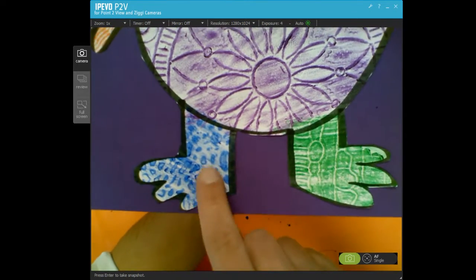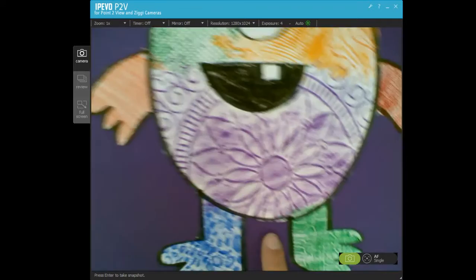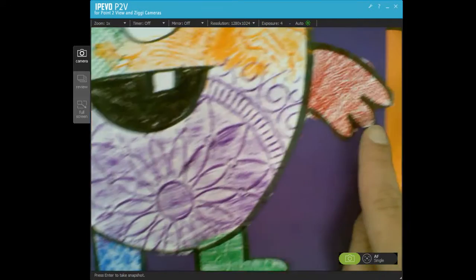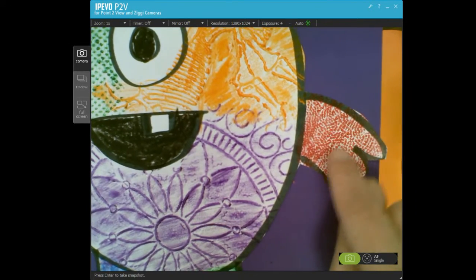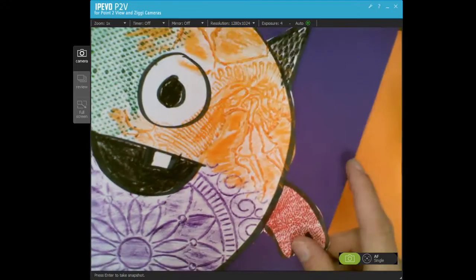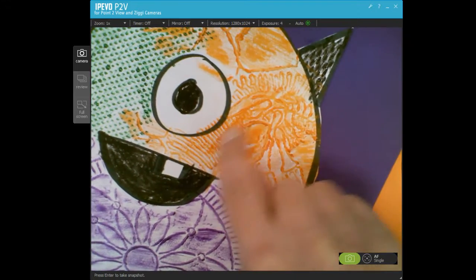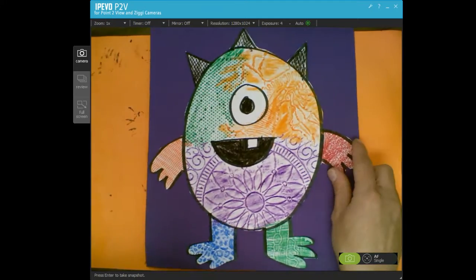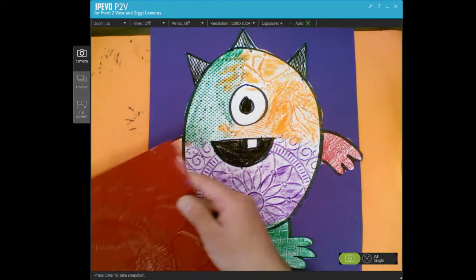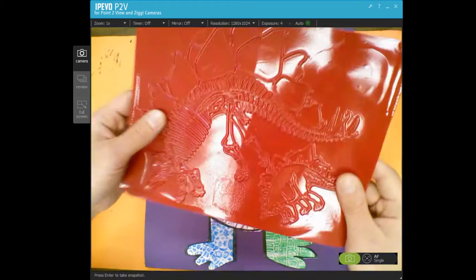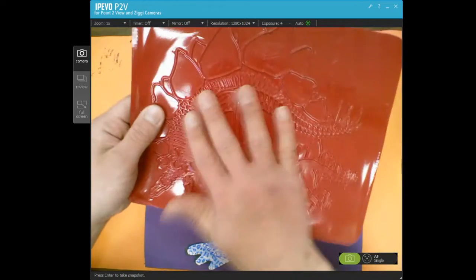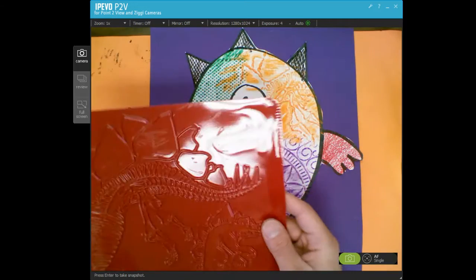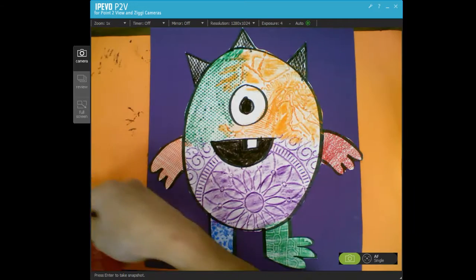So down here it looks like it's kind of bumpy. And over here we have kind of a wavy texture. On this hand is like a little bumpy dotted texture. Here's even like the texture of this fossil that I traced of a dinosaur. So today you guys are going to draw your texture monster, and we're going to take these plastic plates and rub our paper over top so that we can see the textures appear on our monster.